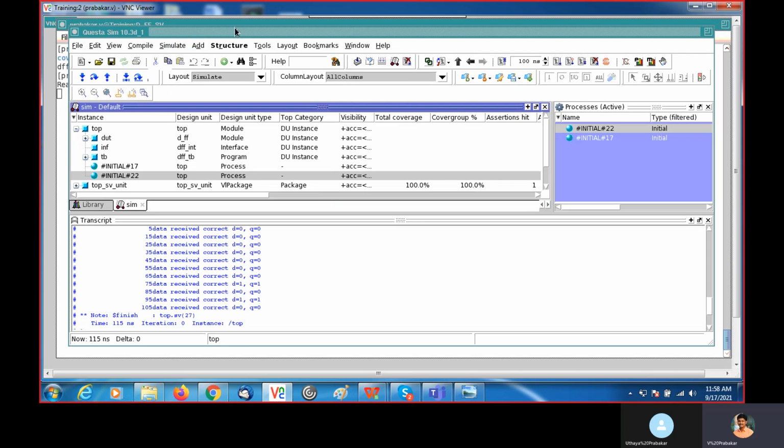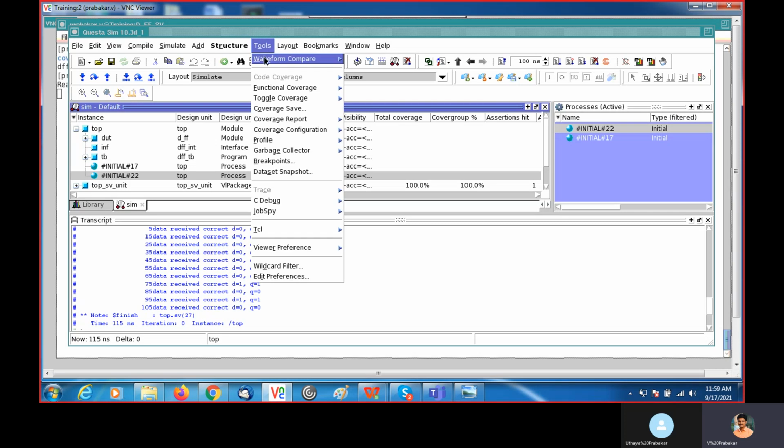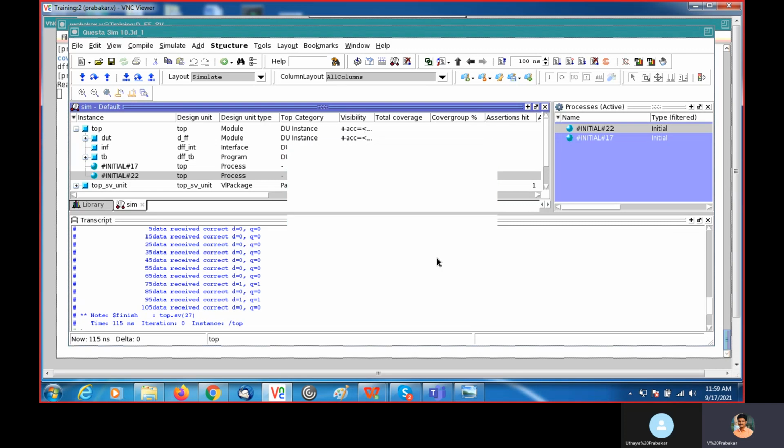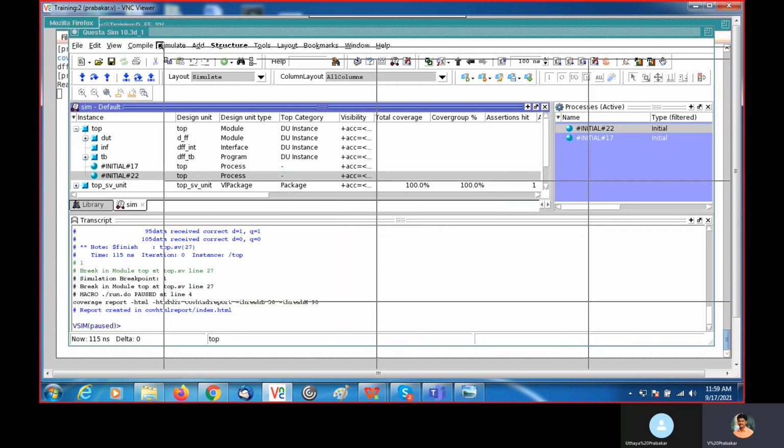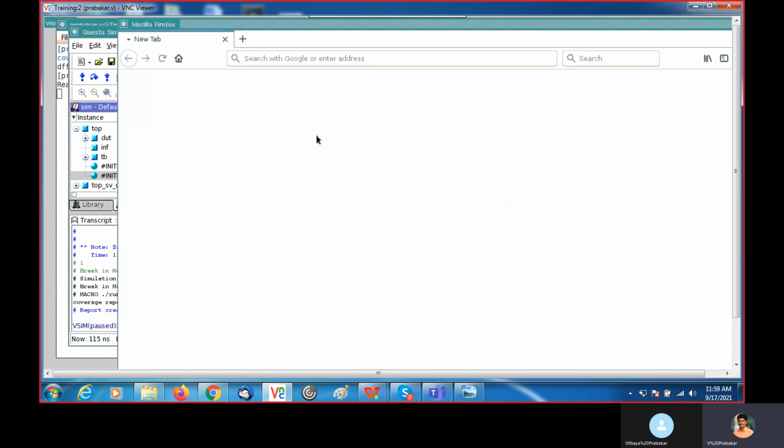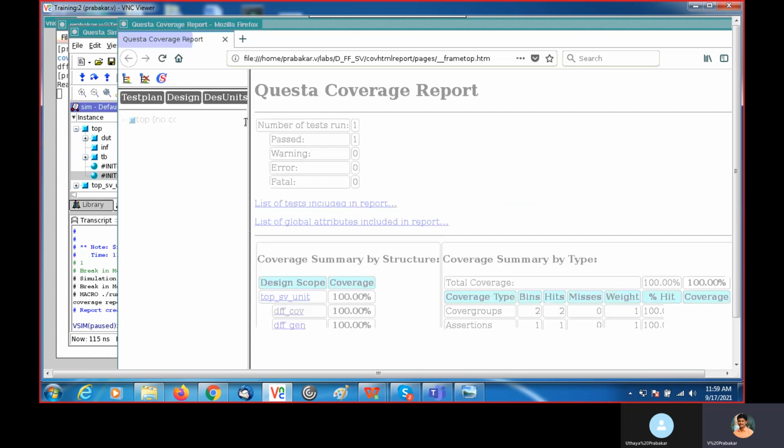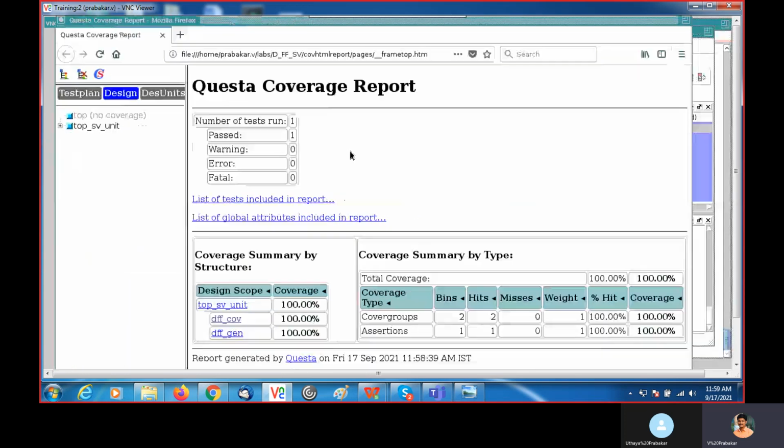Then to see the coverage, inside the tools we have coverage report, choose HTML and click OK. The coverage report will be created in HTML format. Later, if you want to see it, you can use Firefox to open that file.html.